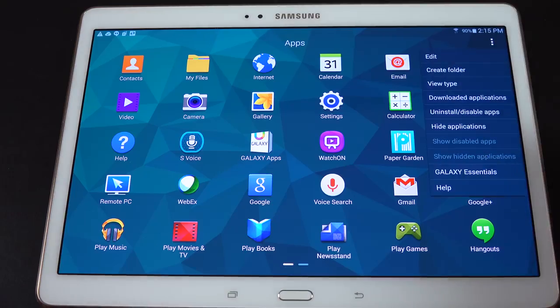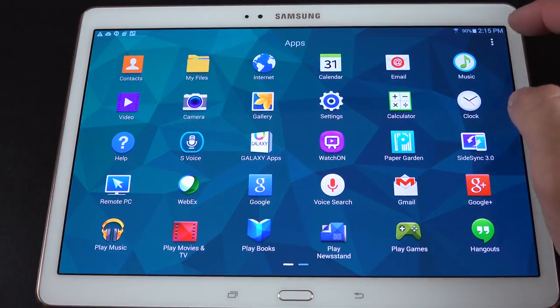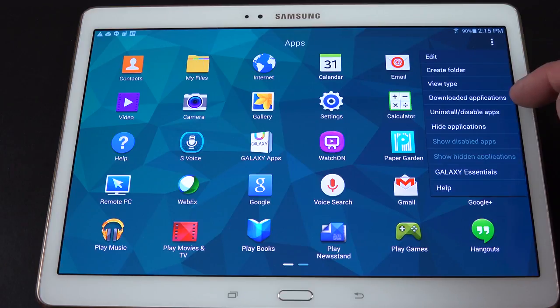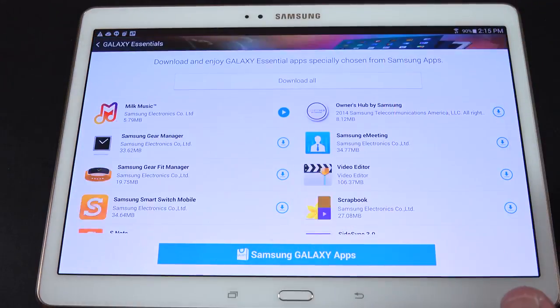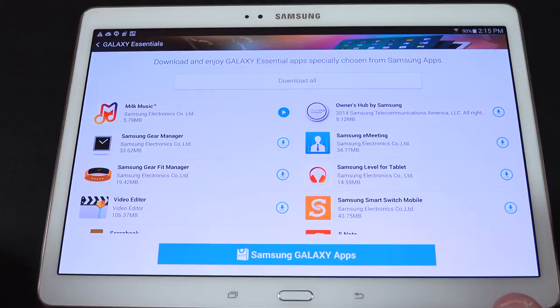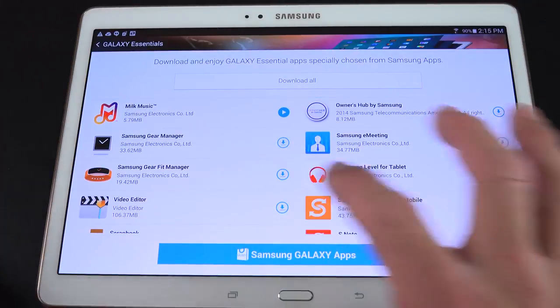Now there's a lot of managing options under the app drawer. You can go to edit to rearrange apps or folder them. You can also uninstall or disable apps here, so you can uninstall, disable them, or hide applications that are not eligible for uninstallation. You can also go to Galaxy Essentials to see all the available apps for your tablet. So you can see we have the Gear Manager, Video Editor, lots of other stuff that's available for your tablet that doesn't necessarily come pre-installed.